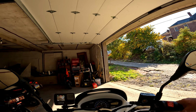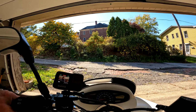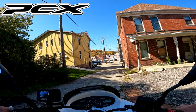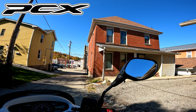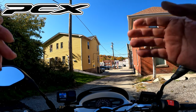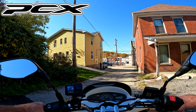We're now going for our first little ride here. We're just going to take it down the road. Now, I noticed that little piece of luggage that I got on this thing. It rattles a little bit, so I'm going to try to work that bug out of it. But other than that, man, it seems nice.